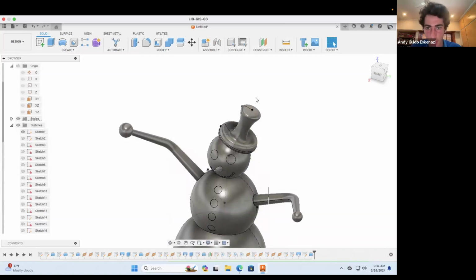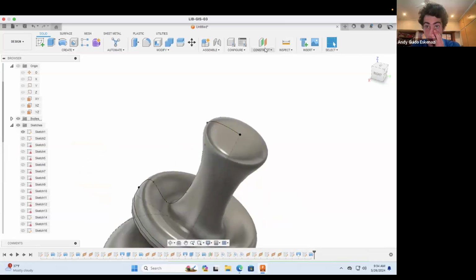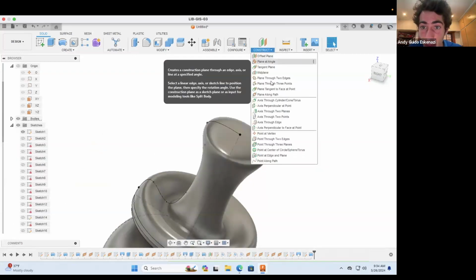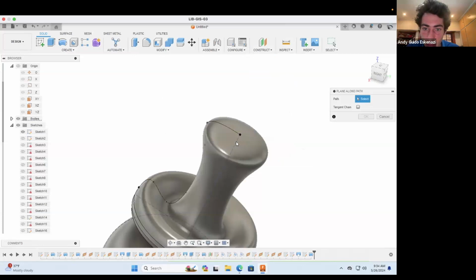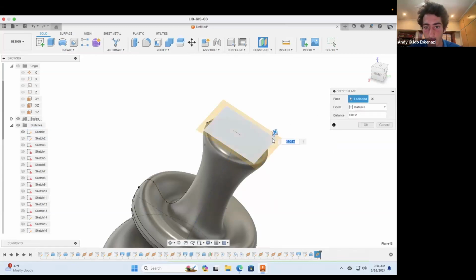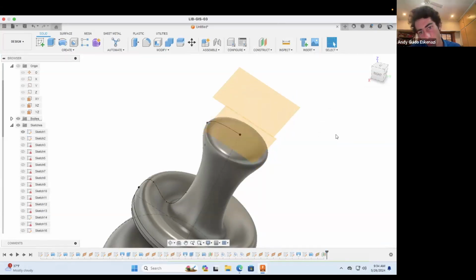Let me show you that sketch for a second. And I'm gonna create one plane along there, yes. That's fine. I'll keep that plane and I'm gonna construct another one that's just parallel to that. There we go, just like that, boom.